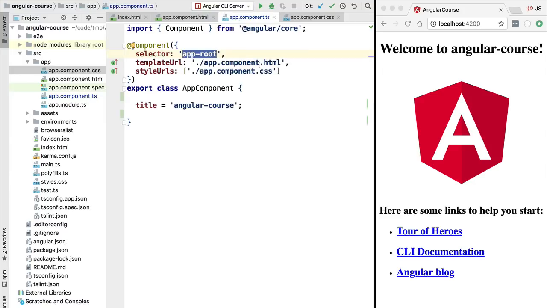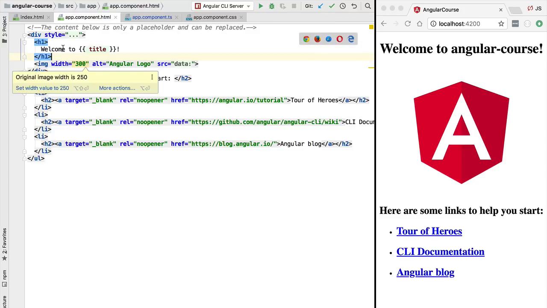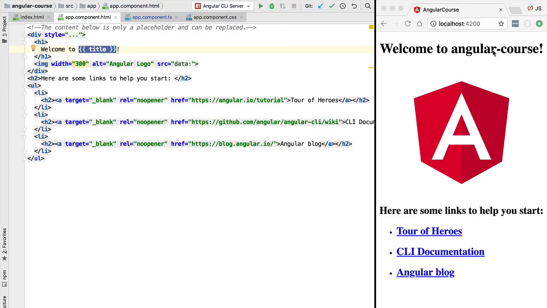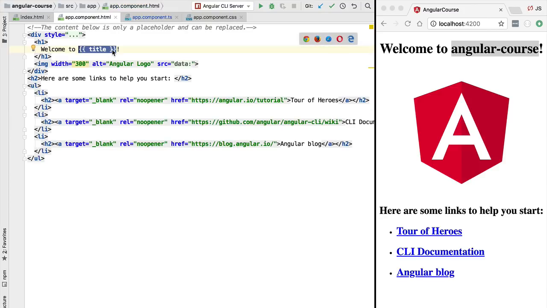Notice also that going here to the template of our component, we have this strange looking expression. Now the rest of the template is simple plain HTML, but this expression sort of stands out due to this syntax. What's going on here is that we are retrieving the value of title, which is Angular-course, it's the name of our course repository. We are not retrieving this from the template, but we are having this expression evaluated at the level of this component. So we can see that the content of this title variable, this member variable of the component class, is available for this expression to grab a hold of and display on the screen.